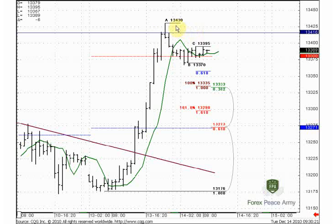Market shows the head. This could be, for example, the left shoulder, head, then the right shoulder, and market starts to accelerate to the downside. This is also possible. So be prepared for failure in this area around 134.60, 134.40, because this is a strong area of daily resistance, daily targets, and the previous highs are there.